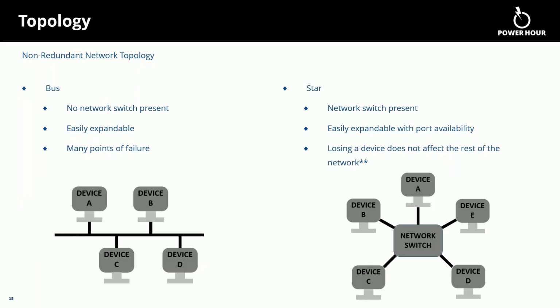We can see the presence of the network switch in the star topology, and in my opinion, this is the most natural way that network topologies get configured. Just plug everything into the switch and start talking. With ports available, expansion is easy, as the option to connect a second switch is available. The double-edged sword here is if a device fails, it will not affect the connections to any other devices, unlike the bus topology. But if that device is the network switch itself, it'll obviously cause total loss of the network without any redundancy.